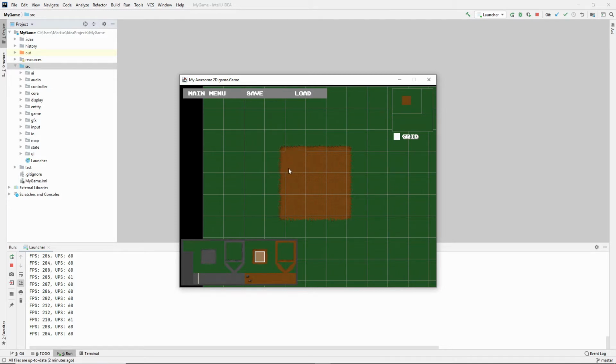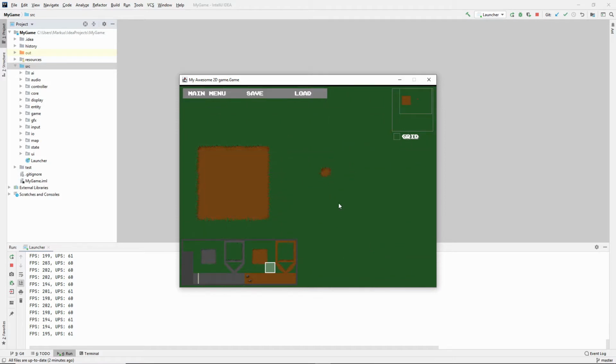All right. However, I want to start by making a setting, so a checkbox for this auto tiling function, because we might not always want it, right? So for this tile, it knows that these neighbors are not the same tile, but these neighbors are the same tile. So it will become this corner. And that makes sense, right? So here, if we put 4 next to each other, then the auto tiling algorithm is going to make it look like this. It's going to use this.